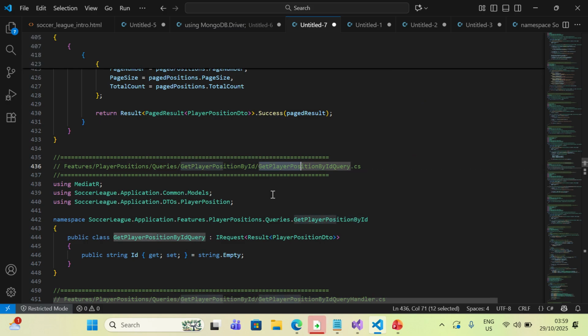Then I'm going to create a class inside that folder called Get Player Position by ID Query.